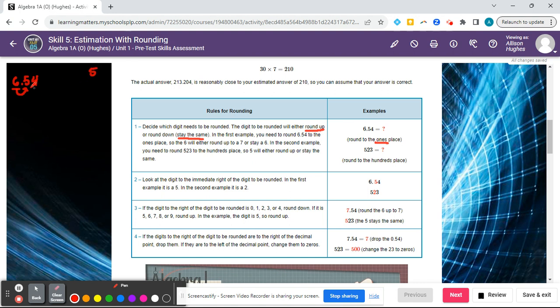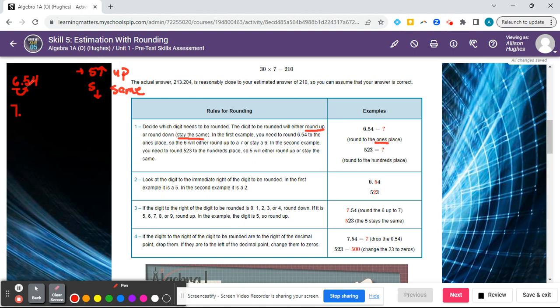If your number to the right of the number that you're rounding is 5 or higher, you're going to round up. If it's anything lower than 5, you're going to keep it the same. So the number right to the right of our 6 is a 5. 5 or higher, round up. Lower than 5, keep it the same. Well, 5 or higher. So that means that we're going to round up. So we're going to take that number that we're rounding, our 6, in that ones place, and we're going to round it up 1. So we're going to round it up to a 7.